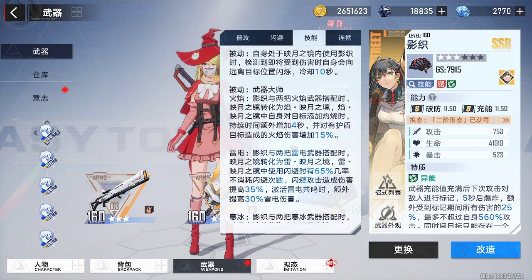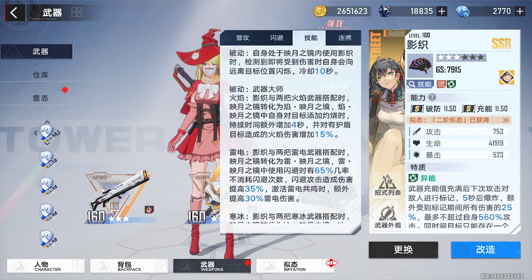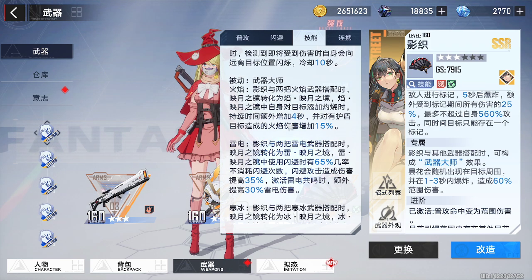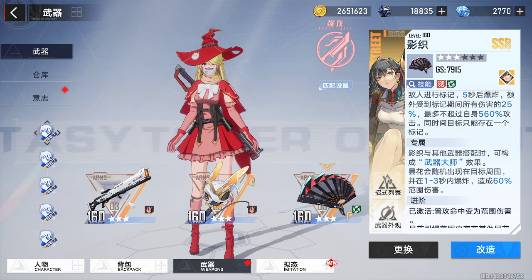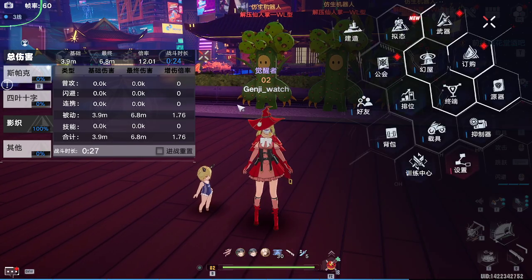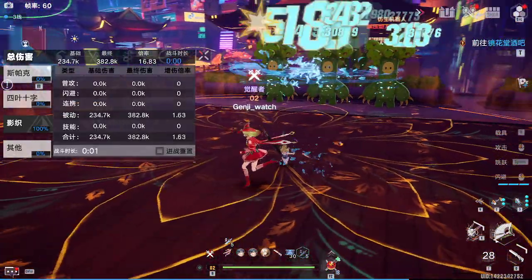Now, this wall of text right here is what makes Lin a universal buffer for every single element. She has a passive called Weapon Mastery. Basically, if you have two weapons of the same element equipped, then it changes how her field buffs your team. You can see I currently run the fire team. I have two fire weapons equipped. Then if you use her field, it's going to change to a fire field. Let me show you. If I use the field, you can see the field turns into a fire field.